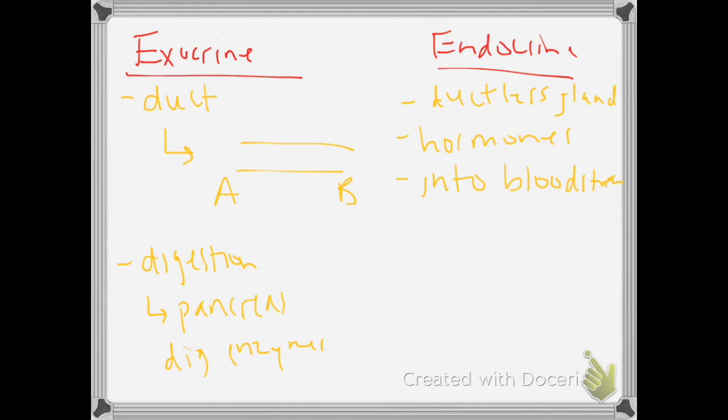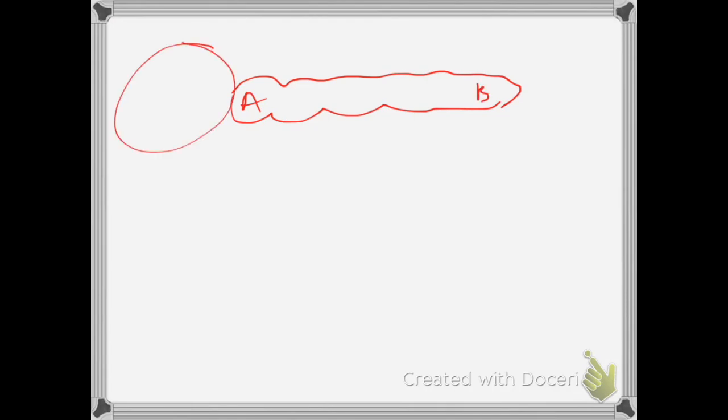So again, some organs have both exocrine and endocrine glands, like the pancreas. The part of the pancreas secreting digestive enzymes into ducts, that's an exocrine function of the pancreas. And whenever you're secreting insulin and glucagon into the bloodstream, those hormones, that's an endocrine function. So if I wanted to draw a duct, let's draw a duct. This is just a tube that's carrying me from point A to point B. In our example, we have the pancreas. The pancreas is going to secrete things into this duct, and they're going to end up in the small intestine.